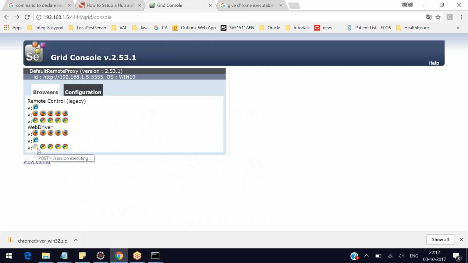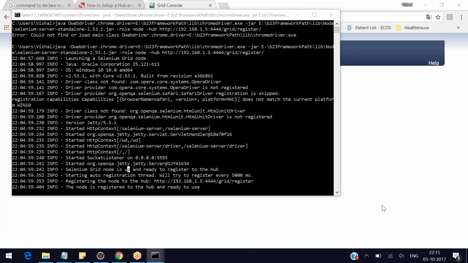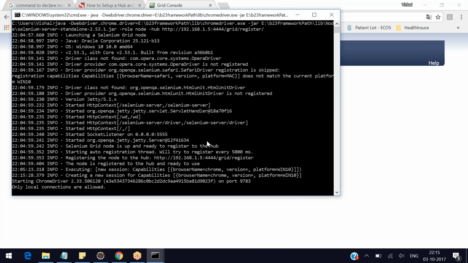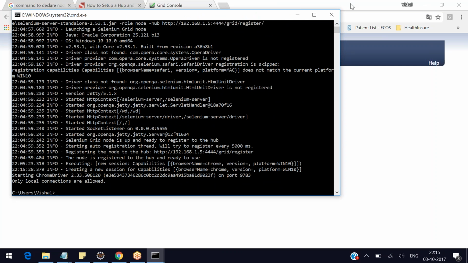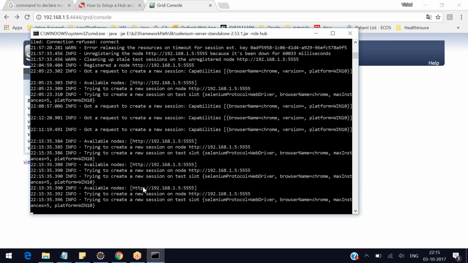It is using one session, that's for sure. But it is just that we are not able to see it. Give me 1 minute. Okay, let's do one more thing. I'm not sure what is the problem. Let me stop the grid and stop the node, both.